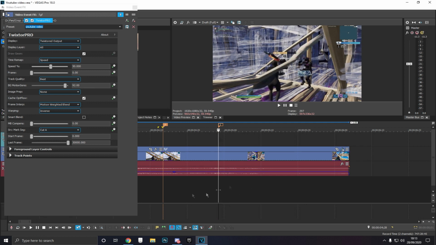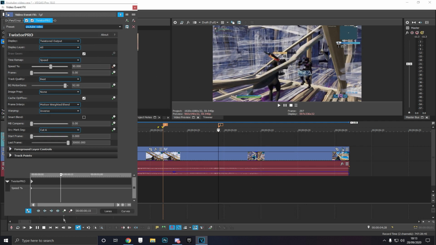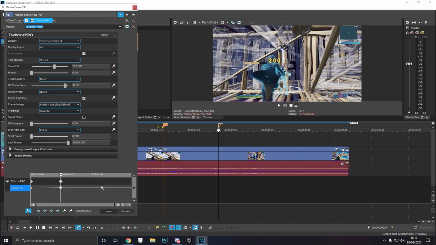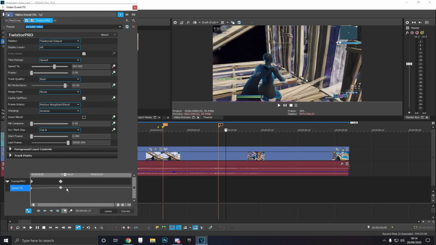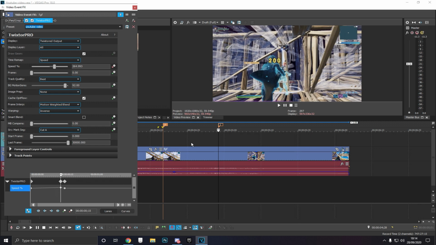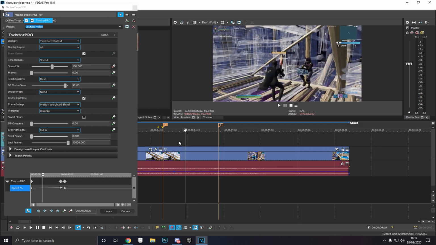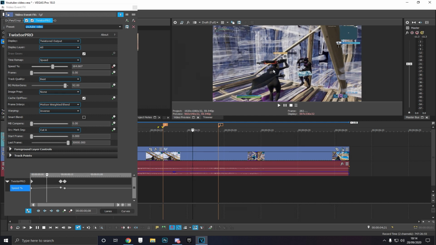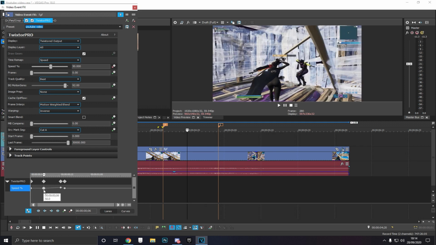So you want to go to your main marker, click animate, add the keyframe and set it to 265% speed, like this. Then go 1, 2, 3, 4, add a keyframe, and set it to 40% speed. Now find the moment where your gun goes up. If your gun goes up here, put a marker and set this point to 50% speed. So here you should have 50, 50, 265, 40%.